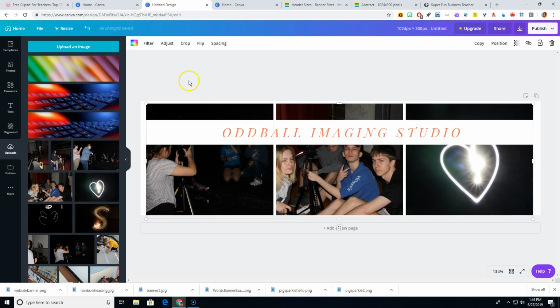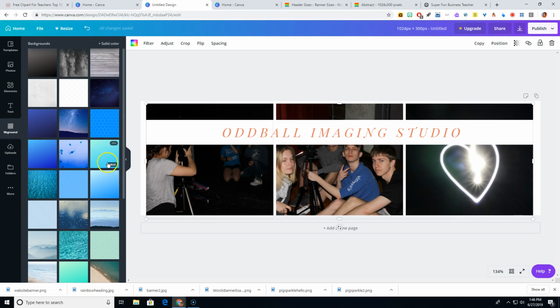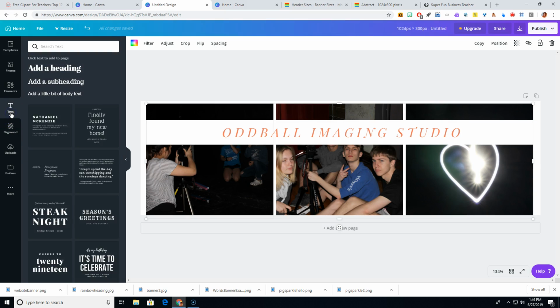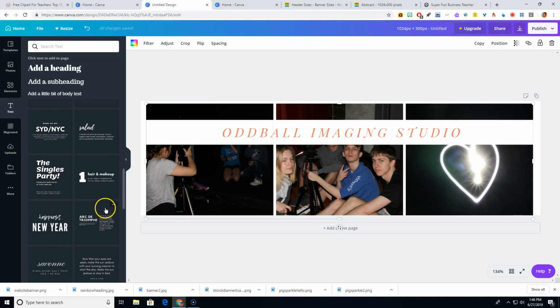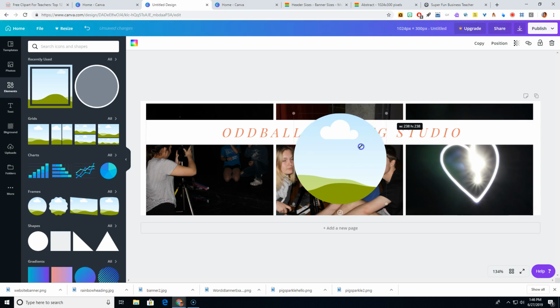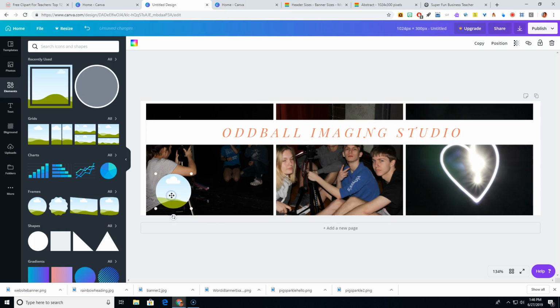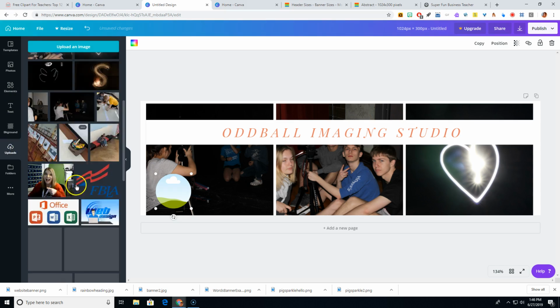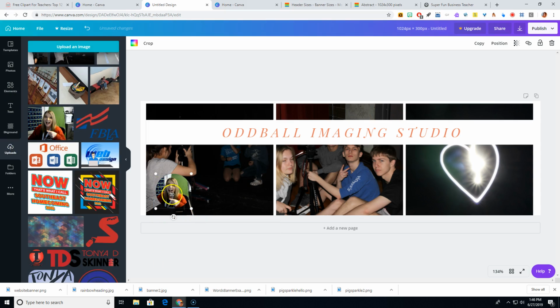If it starts off and you like the layout of it, but it doesn't work exactly the way that you had intended. And there are backgrounds built into here, so you can use their backgrounds as long as they're free ones. You can add text simply by hitting these buttons, or there's different ones that are set up already for you. There's a lot of elements, so you can put icons. These are your photo placeholders, like these were just a minute ago with the clouds. So if I wanted to put in a picture that was in a circle, I could go ahead and drag in one of these placeholders, stick it here, and then use one of my pictures and drop it into the circle. And there we go.